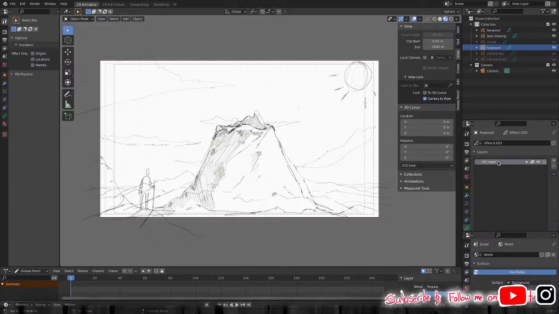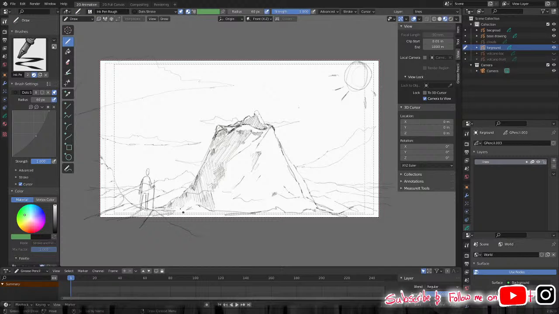Alright, so now let's go to the foreground, which will be this one, and make it visible. Add a new layer. This one's going to be lines again, and I will be drawing right here. Press Tab for draw mode, and I have this one set up like that. I normally have it set to dots, but I noticed something. If I go to line strokes, it looks way better, and I like that. So stick with line strokes and just start drawing.